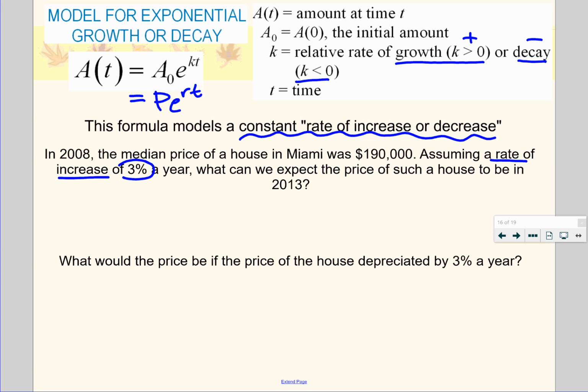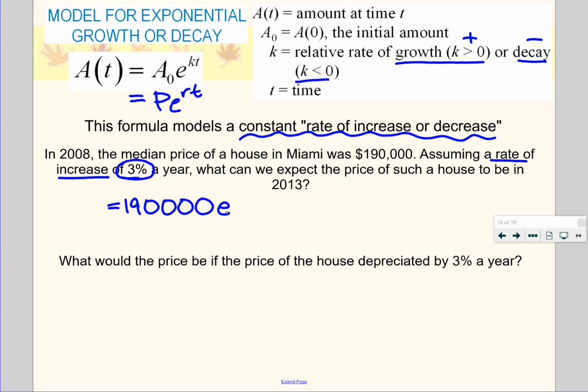If it's exponential, guys, you will be increasing by a percentage. It might even say like doubling or tripling, right? That's like 200%, 300%, but exponential is a percentage versus like if linear functions, y equals mx plus b, that was just a constant amount that we were going up or down by. So as soon as you see that percent there, that screams, hey, it's exponential. Rate of increase tells me I can use this formula. P is the starting amount. In this problem, it's the initial value of the home, which would be 190,000.